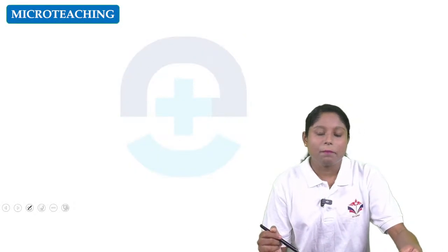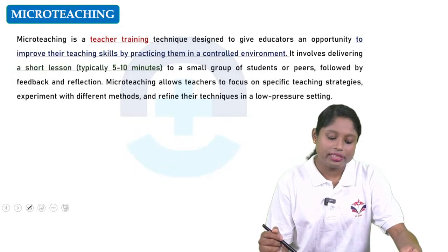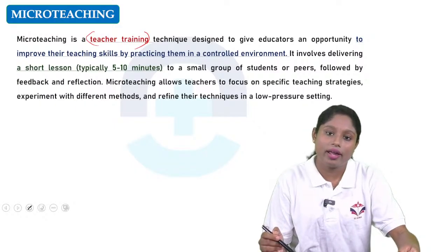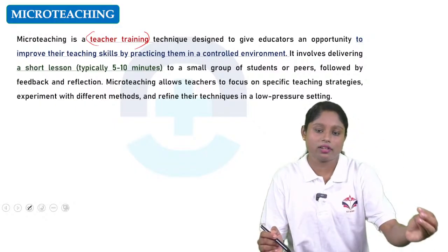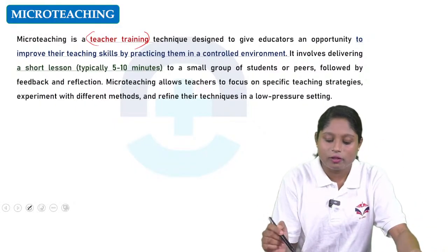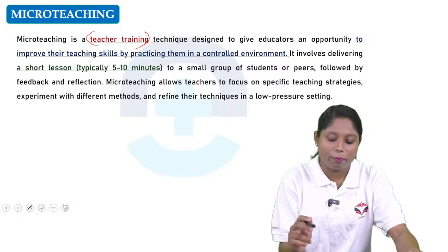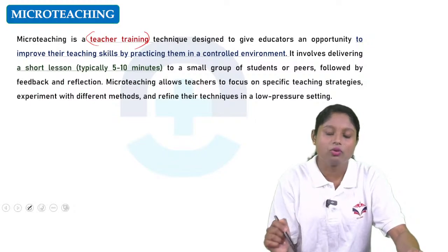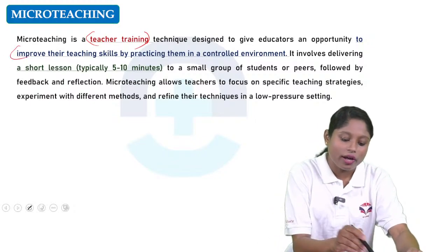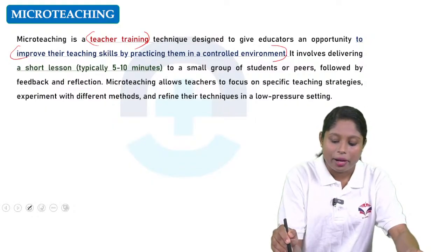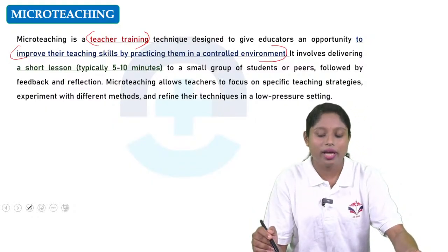Now next is micro-teaching. So what is micro-teaching? It's a teacher training technique. So the teacher is getting a training technique designed to give educators an opportunity to improve their teaching skills by participating in a controlled environment. So why are we doing micro-teaching? To improve the teaching skills by participating in a controlled environment.